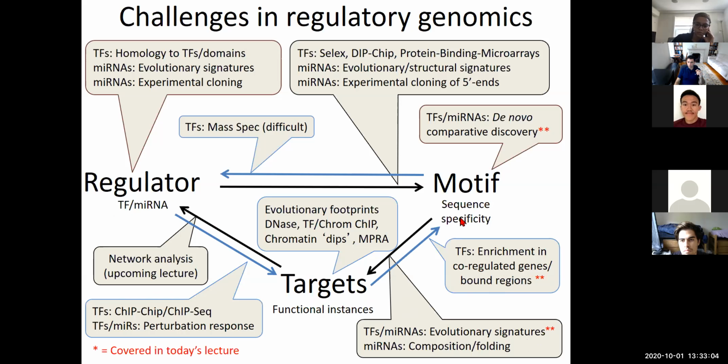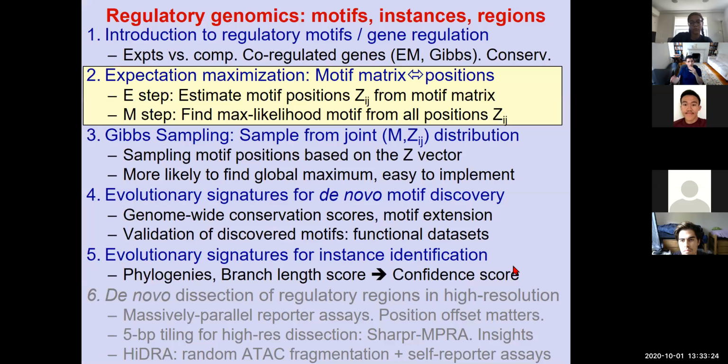But the problem that we're going to be looking at today is if you don't know the targets exactly, but you know the targets approximately, like in this 100 nucleotide region or in this 2000 nucleotide region, I know that this factor is somewhere bound. And then finding exactly where it's bound is a computationally difficult problem. All right, so that's the menu for today.